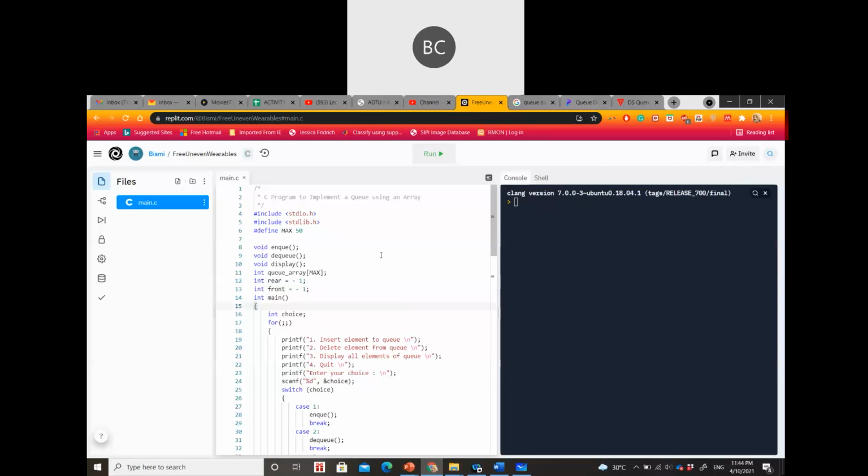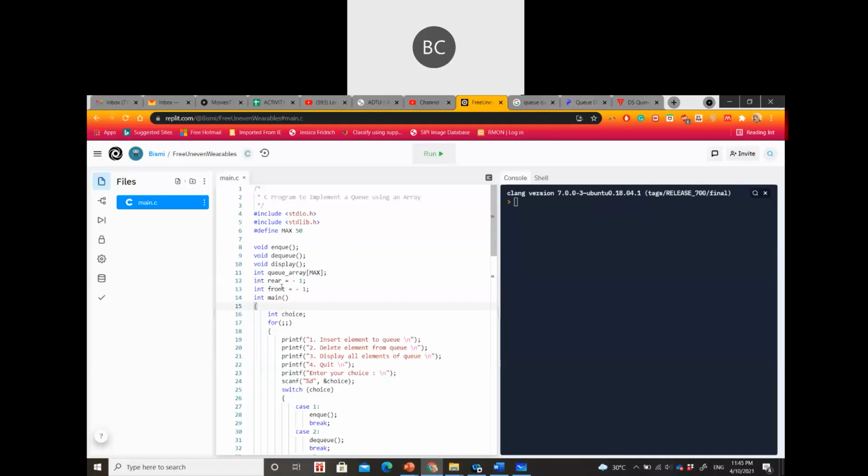So in this program, what is happening is first we are just initializing the header file. Then we have defined max equal to 50. So this is going to be the size of your queue. Here we have defined the enqueue, dequeue and display functions. Then we have initialized the queue, which is basically an array of size max. Whatever value you define here will be the size of your array. So here size is 50, that means this queue can hold at most 50 items.